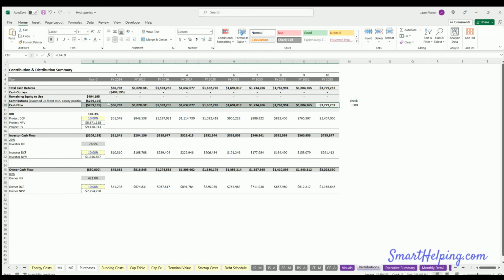And then we've put it into summaries here for the project. Also for the investor view, this is an aggregate of all outside investors. This is an aggregate of all inside investors or owners and their cash distributions and contributions, if any, up front, and the IRR as well as net present value. You can plug in the discount rate for each of those as well, and that will all update accordingly.